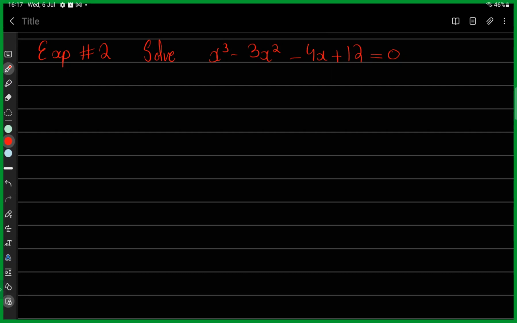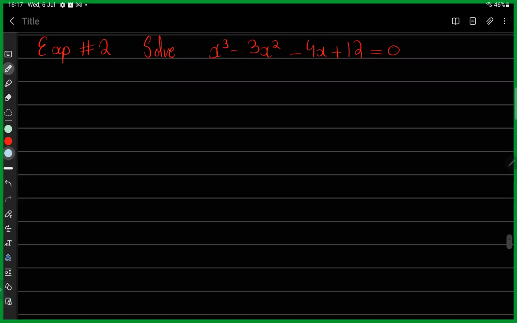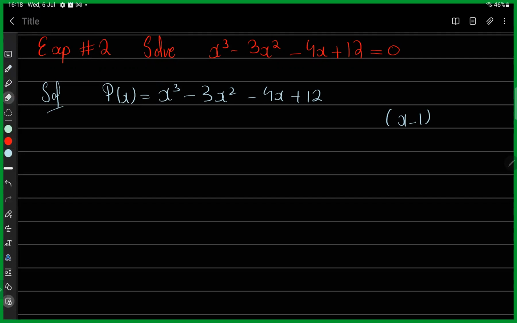So in order to understand it, just think about it as if it is a polynomial. It's p of x, and p of x is equal to x cubed minus 3x squared minus 4x plus 12. Now, if a number is a factor, for example, if x minus 1 is a factor, I need to plug in x equals 1 in p of x to see if we get 0 or not, okay? So this would basically be done by hit and trial method. We need to find the first factor this way.